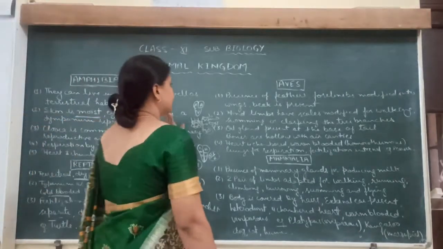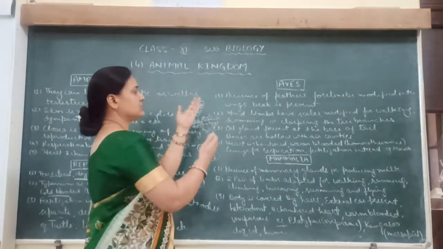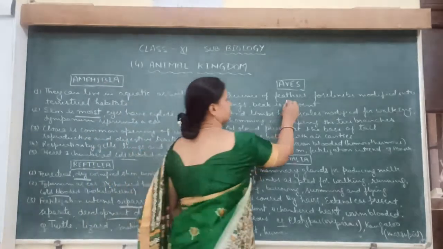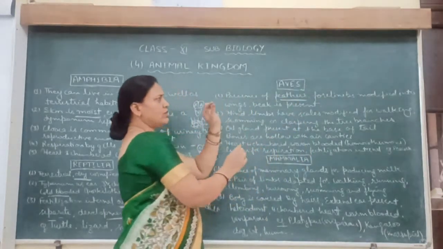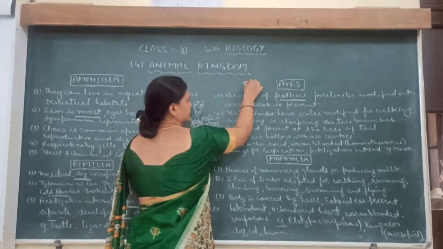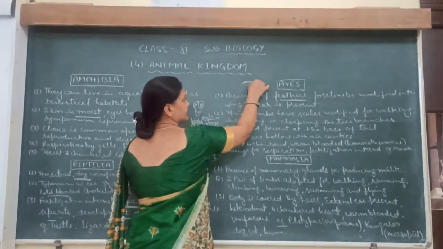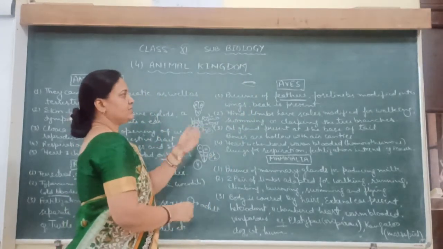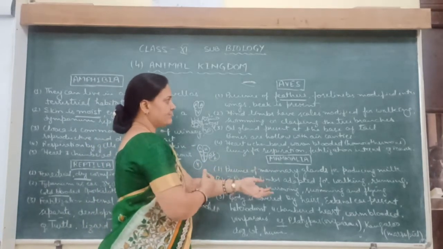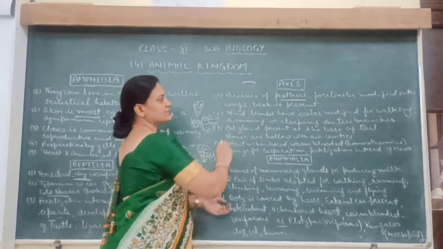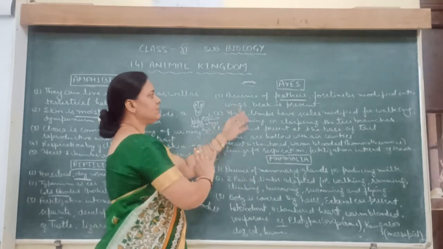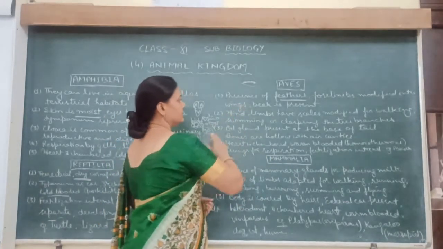Now we come to the aves. Aves, or the class of birds. So the presence of feather is the characteristic feature of aves. Feathers means small wings. These are the feathers present on the skin of all the birds, and 4 limbs are modified into the wings. There are 4 limbs like us. These are modified into the wings. So the bones, radius, ulna, humerus, all are present in the wings, and wings are helpful in the flight.